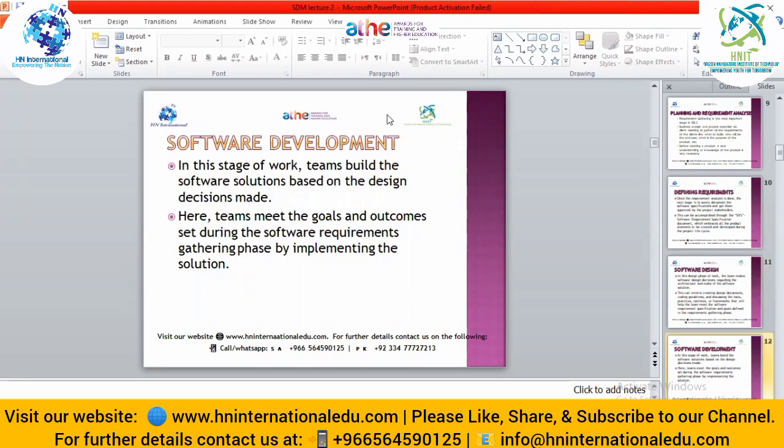We are using the tools that we have discussed in the design stage. So here teams meet the goals and outcomes set during the software requirement gathering by implementing the solution. We are going towards the implementation of the solution that we have discussed in the design phase, and that implementation must meet the goals that we have discussed in the requirement document.